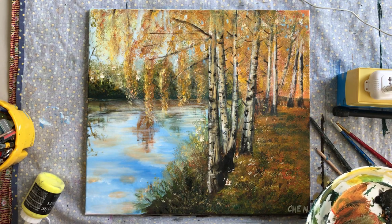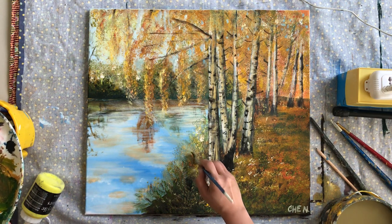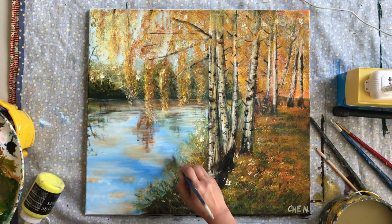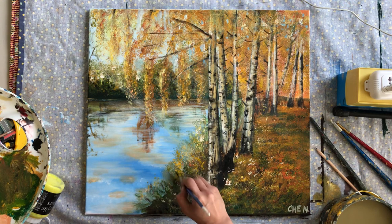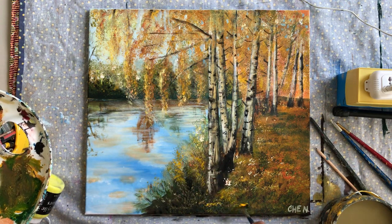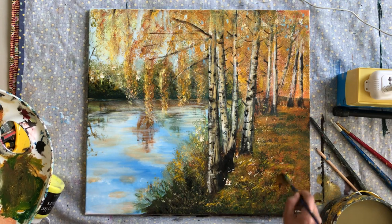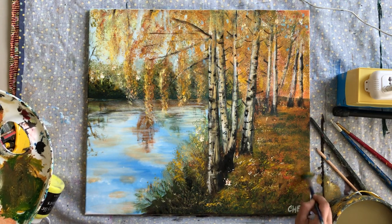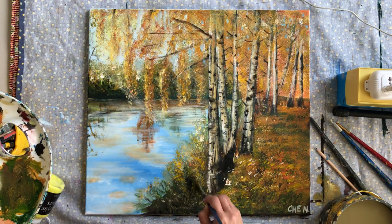I'm gonna get some yellow. Actually, guys, we're almost. I keep telling that we're done, but I missed that spot, so I will not stop until I'm happy about it. I told you guys. Okay. So I'm just adding more yellow leaves to our crown, to our soil, to make it more realistic.